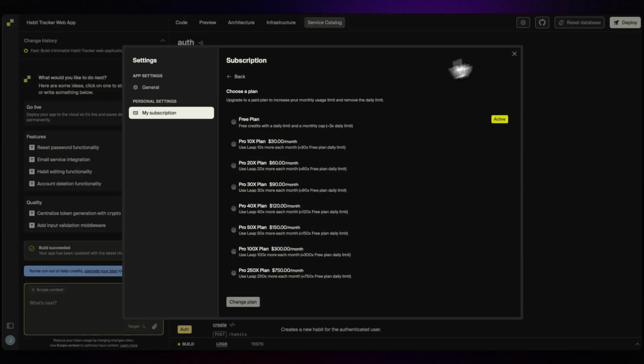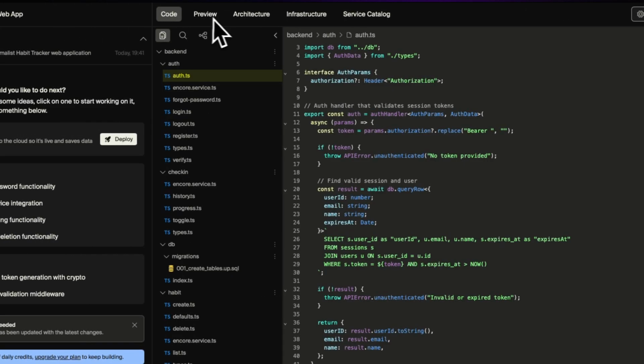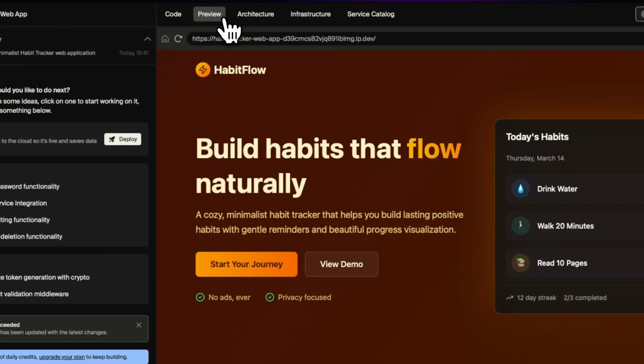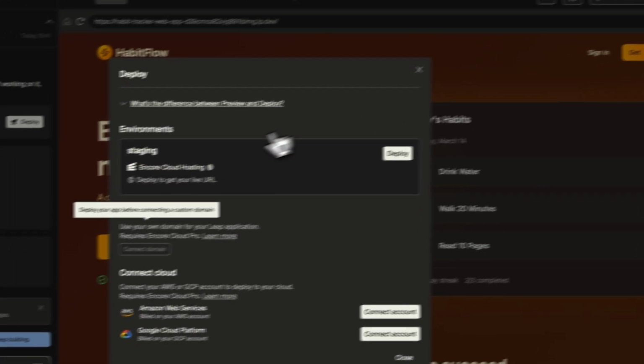So it basically just runs on a credit system. So the bigger your entire database is, and whatever you're trying to create is, the more credits you use. So it might run you up a little bit. It might be a little bit more expensive, but hey, it's always good. So yeah, let's see what happens when we need to deploy.